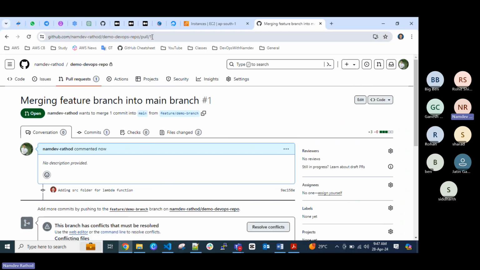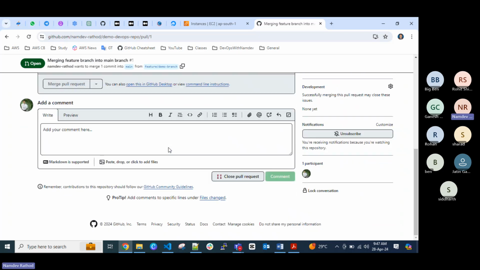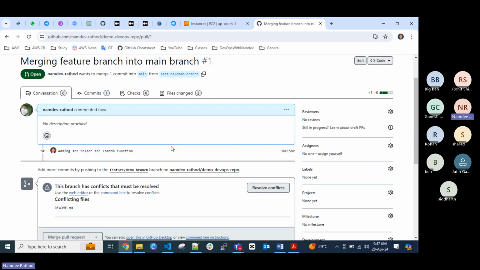You can see pull request one here. Let's say I am the code reviewer and you are the developer. You have made your code changes and deployed them on dev properly, and once you are satisfied with that, you raise the pull request, or sometimes it's called a merge request, MR. OK, so now I am the code reviewer. How can I identify what changes you have made in your branch?